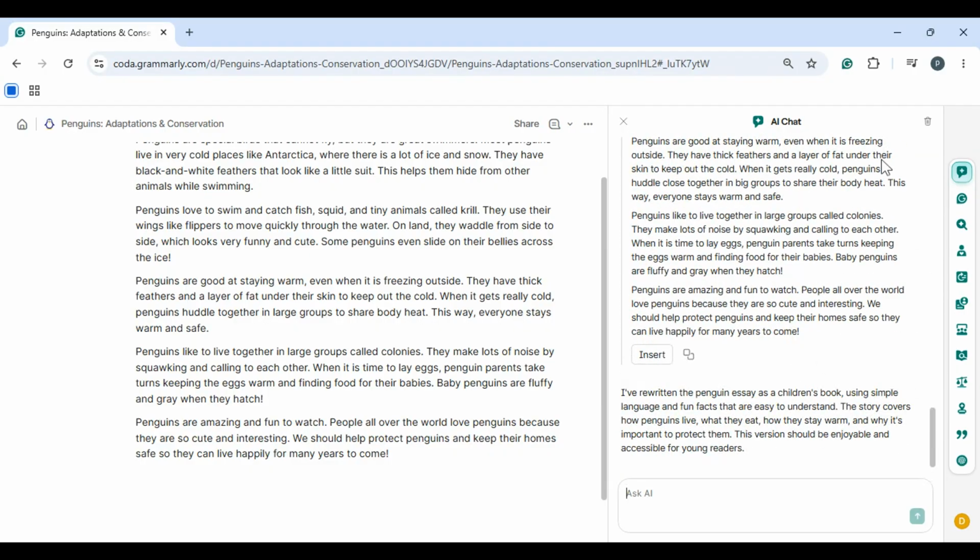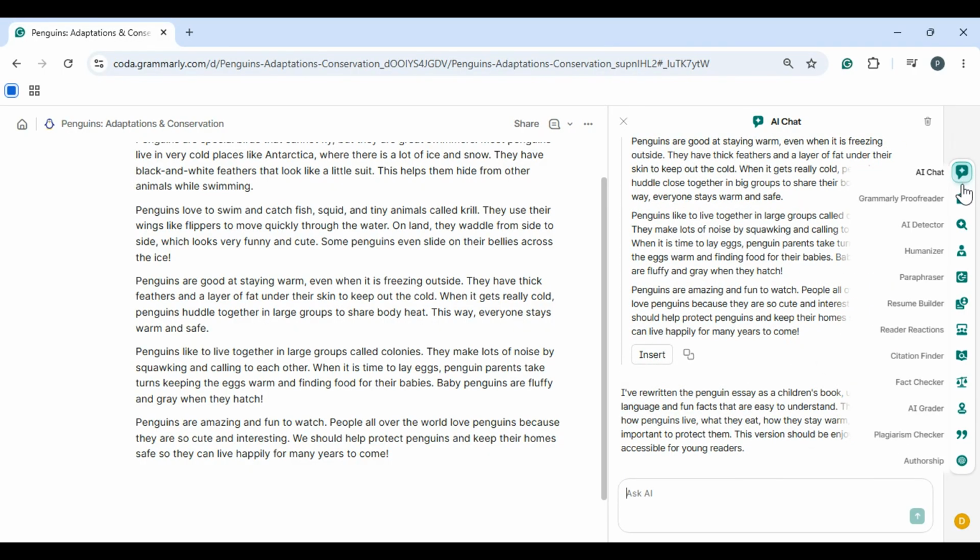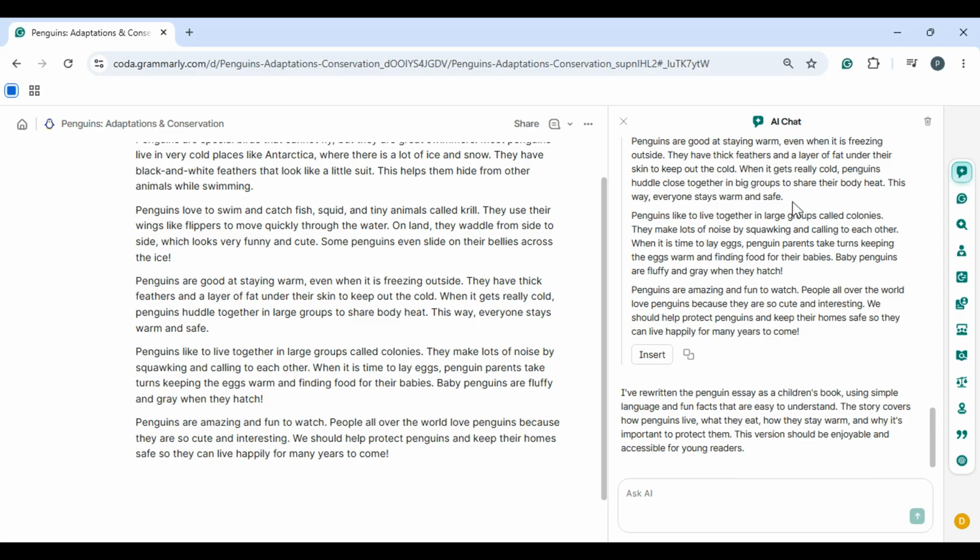Grammarly AI chat can help with brainstorming, rewriting, clarifying, summarizing, and even organizing your thoughts before you start writing. It's a great way to save time when you're stuck or just want a quick writing assistant. Once you're happy with the result, you can use it in your document, email, or project, and that's really all there is to it. Open Grammarly, sign in, find the AI chat option, type your request, review the response, and refine it if needed. With just a few steps, you can turn Grammarly into a much more powerful writing helper.